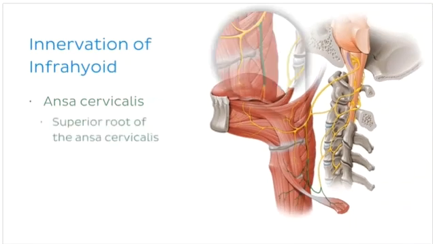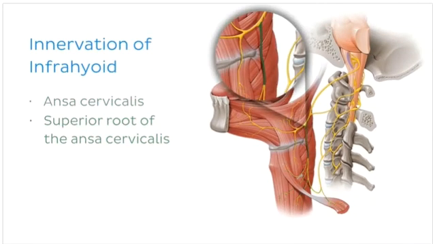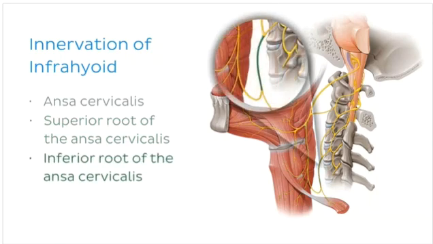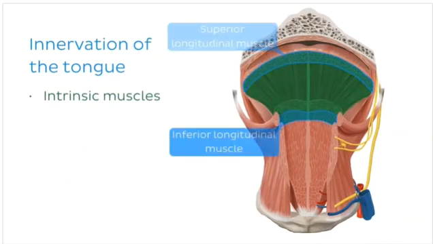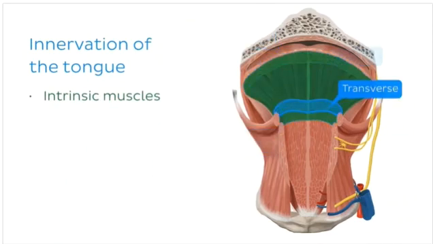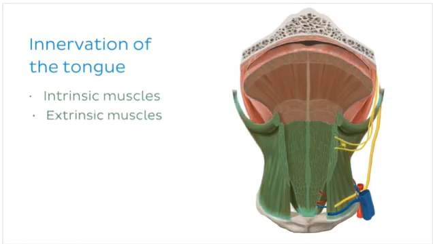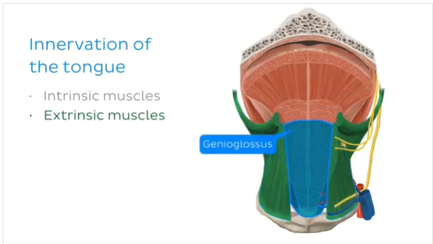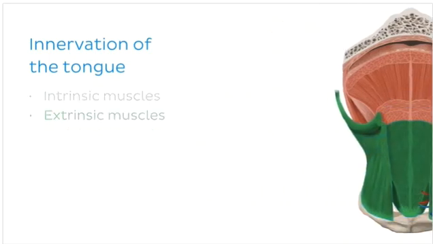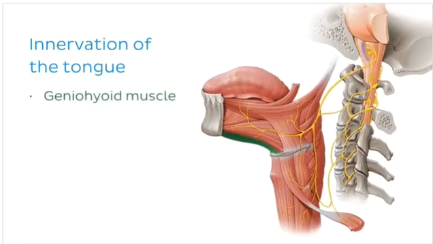The superior and inferior radices of the ansa cervicalis innervate muscles throughout the upper neck, and the hypoglossal nerve continues to supply the intrinsic muscles of the tongue, including the superior longitudinal muscle, the inferior longitudinal muscle, the transverse muscle, and the vertical muscles. It also supplies 3 of the 4 extrinsic muscles of the tongue, which were the styloglossus, the hyoglossus, and the genioglossus muscles. And these muscle groups, of course, reposition and shape the tongue. And finally, we saw the involvement of the hypoglossal nerve in the innervation of the geniohyoid muscle.